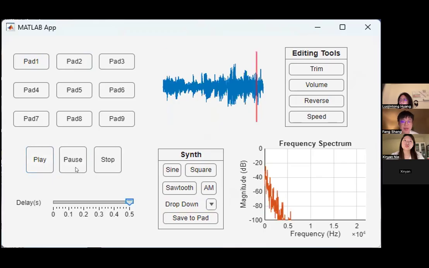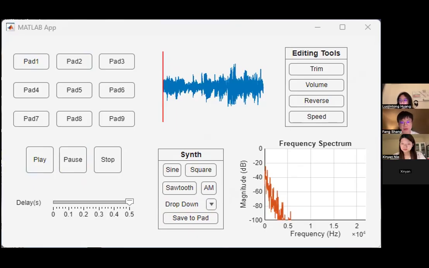We take the delay time from the slider, create a delayed copy, and mix it with the original signal. We also use the feedback idea so the echo can repeat softly. This makes a clear echo sound, and you can hear the difference in real time when you change this slider. One challenge is to keep the audio safe and the UI responsive. For example, speed change needs resampling and interpolation, and the delay needs a careful mix to avoid clipping. So we keep each function small, testable, and return clean output back to the app.